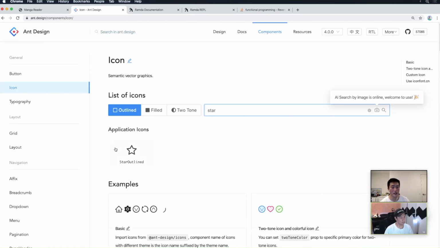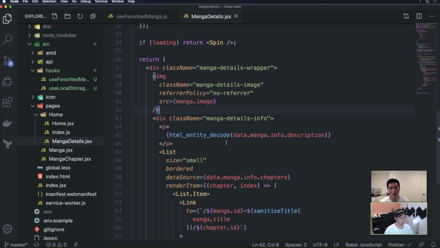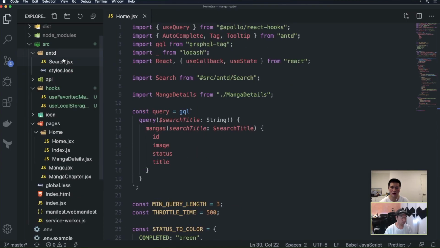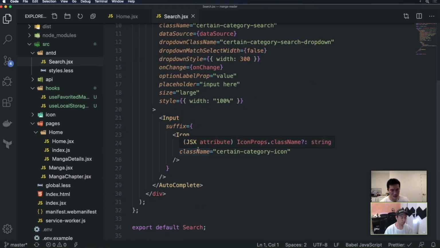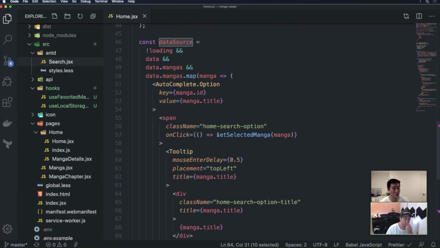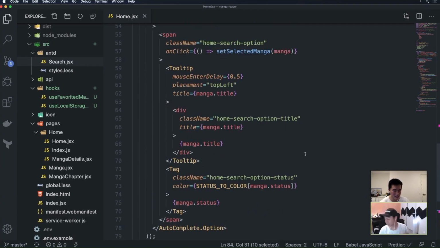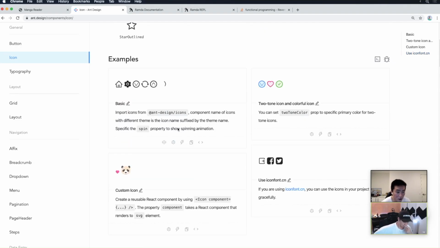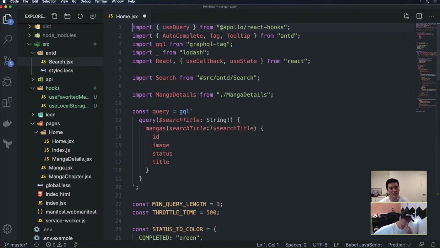So we do that, and then we grab this, and oh, how fancy. That's on home. Is it home? Search. Where's search? Oh, here. Oh no. Why is it there? It's not there. Okay, it's the data source, which is here, which means it's this bit of code here, which means that we can probably just do that. And the StarOutlined we get from Ant Design icons. Wait, have we even included this library?